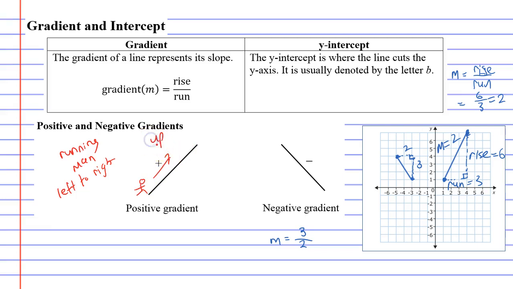And uphill means positive on this line. If the running man was running to the right he would be running downhill and downhill means negative. So yes, we have calculated the gradient of these two triangles but one of them is positive and one of them is negative. You can see that with your running man on this particular triangle it's positive, he's running uphill. On this particular triangle it's negative because he's running downhill.